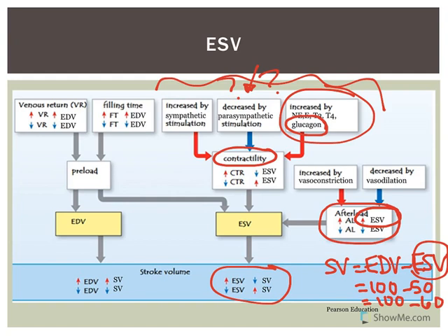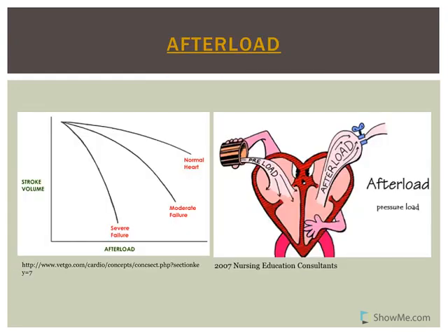So if you have an increase in afterload, which is that pressure load, that could increase end systolic volume, which would lead to a decrease in stroke volume, and then vice versa. So I'm going to look here. This is a graph that shows the relationship between afterload and stroke volume. So here's a normal heart. Yes, if you increase afterload, stroke volume is going down. But look, if the heart's already malfunctioning, not working right, there's an even greater decrease in stroke volume. So if the heart's in failure, you do not want to expose it to higher and higher afterload.